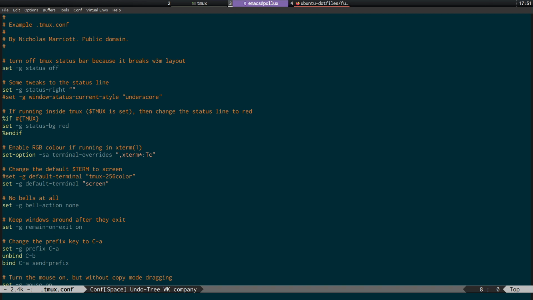And again, you could create another script that launches w3m in TMUX with that option, or you could specify it on the command line, I guess. But as I showed you, if you have the status on and you're using w3m, it's going to basically break the layout of the web pages, and the images will go all over the shop. So that's what we need to set up in TMUX.